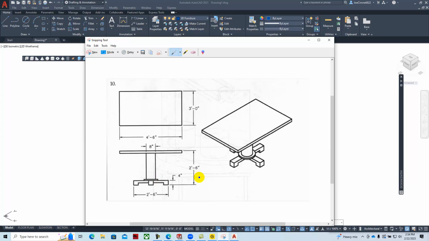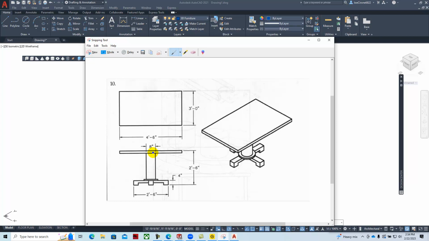and that cylinder is going to go, and we're going to need to subtract off the height of the legs, which is 4 inches. So we'll say 2 feet 2 inches from the top of the legs, 2 feet 1 inch from the top of the disc to the top of the table.